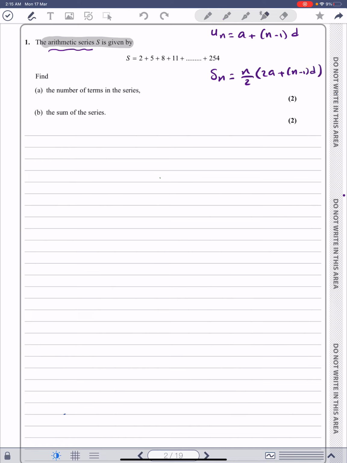Then, second step, you look at the series here. The best to start with, part A, directly you write: what does A equal to? It's given in this question, so A is equal to 2. What does this D stand for? The common difference. So you come here and you write D is 3. Then I read what the first part he wants. He wants the number of terms in the series. So what does he want? He wants, guys, n. What's the value of n in this formula?